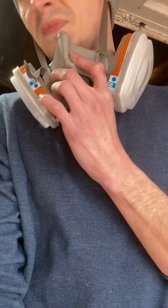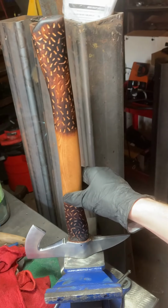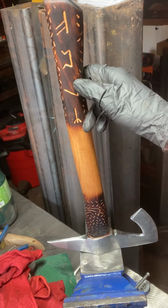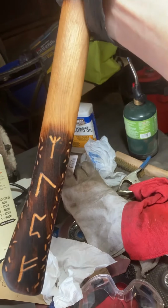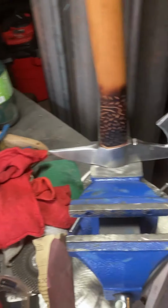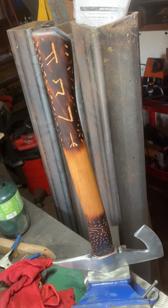Anyway, so that's it for today. We've got our cool Viking axe here, which I do have the meaning for each one of these symbols. If you're curious, just ask in the comments and I can leave it in the comments what the meaning is of each symbol. So yeah, there's that beautiful thing right there, all nice and sealed up.